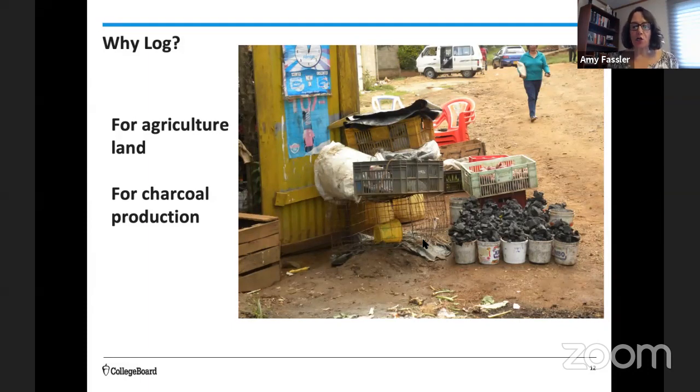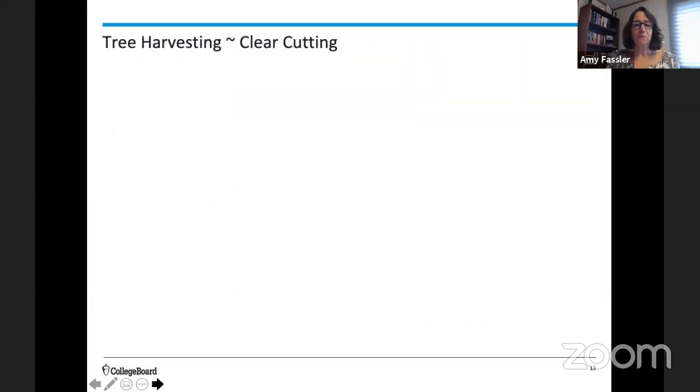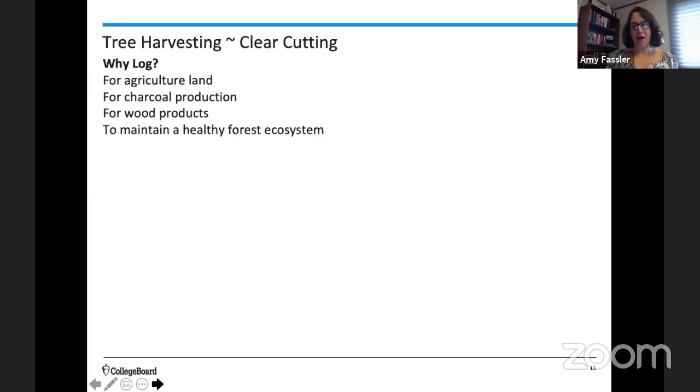If you have a campfire and the next morning you go out and there are some little hunks of charred wood left, you could probably spark that and get it to burn again. That's pretty much what this charcoal is. It's a very unsustainable and really inefficient source of fuel. In the developed world, like I said, we practice pretty sustainable forest management. The main reasons we would cut down trees are for wood products, everything from construction material to paper products, and as a management technique for maintaining a healthy forest ecosystem.